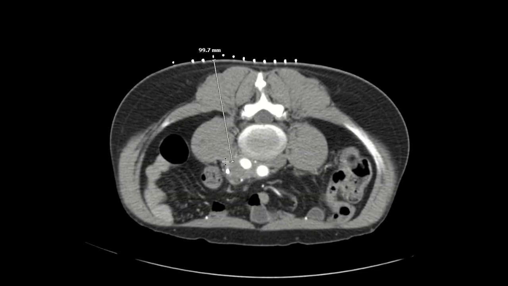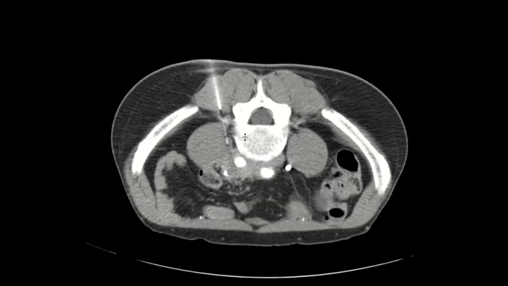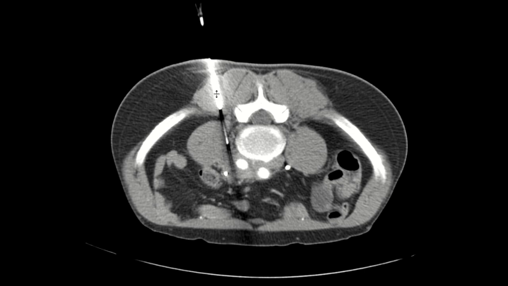So we ended up repeating this with contrast, and you can see here's our target, here's the ureter over here, and then here's your iliac artery, and we have this area of tissue right here. So we ended up confirming our position here. Here is our introducer. We can see we pulled back the inner stylet to be able to decrease the beam hardening artifact, and you can see that this approach, actually the beam hardening artifact, shows our trajectory, and this is clear of your iliac artery and clear of the ureter, so that's where we ended up biopsying.